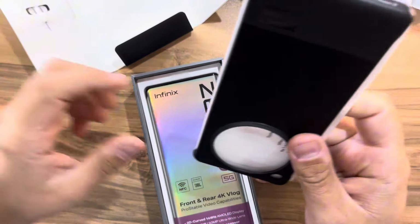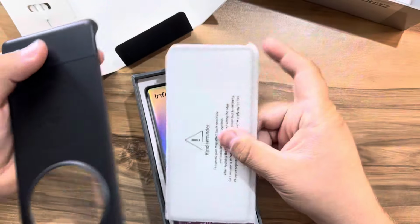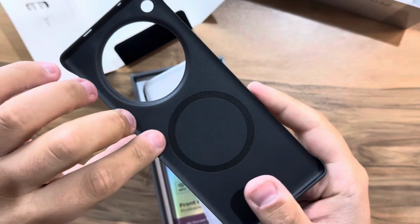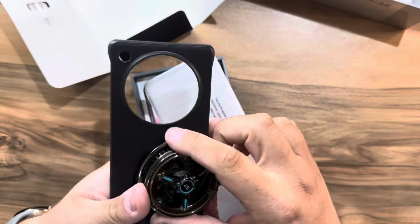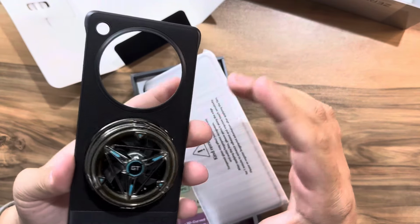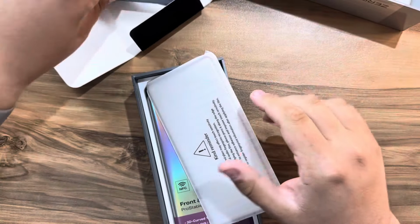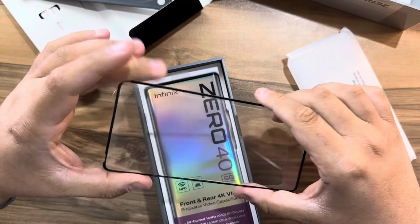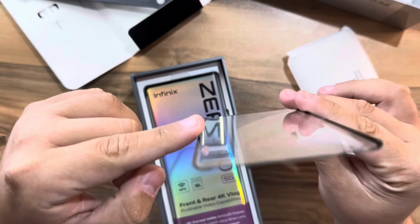Actually, no, this is a case. Oh my, this case looks pretty cool. Yeah, works with GoPro. Does it have MagSafe? Yeah, it also has MagSafe. This is from the previous phone, the Infinix GT20 Pro. Yeah, this case is pretty cool. Has a nice feeling in hand, and we also have a glass screen protector. The phone has a curved display, so you can see that we have a curved glass screen protector.